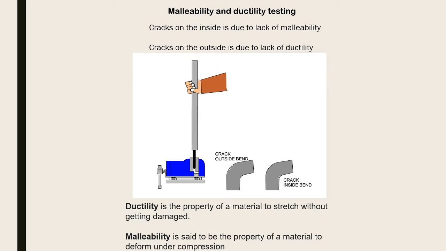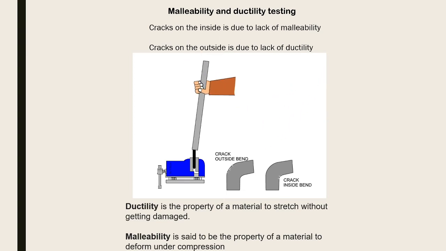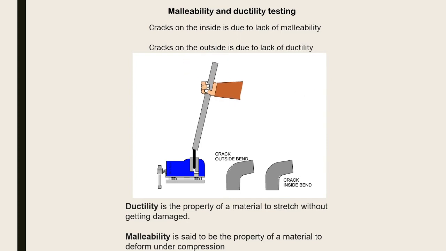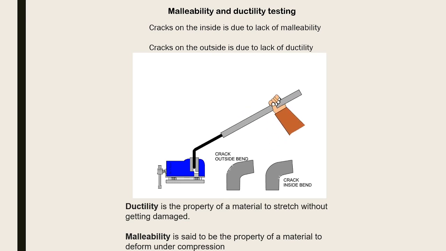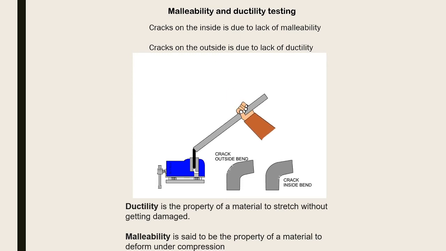Ductility is the property of the material to stretch without getting damaged, but it is different from tensile strength. Tensile strength is being pulled, so it is slightly different. The simple test for this is put it in a vise and try and bend it. Obviously in the image that it's showing is putting a pipe over it. The only reason why you're putting a pipe over it in the image is so that you are applying an even amount of force across the whole material and not just a bit where your hand is. So it's one test for both properties.